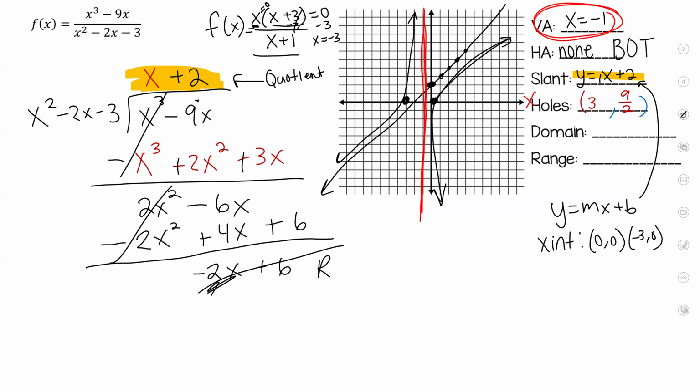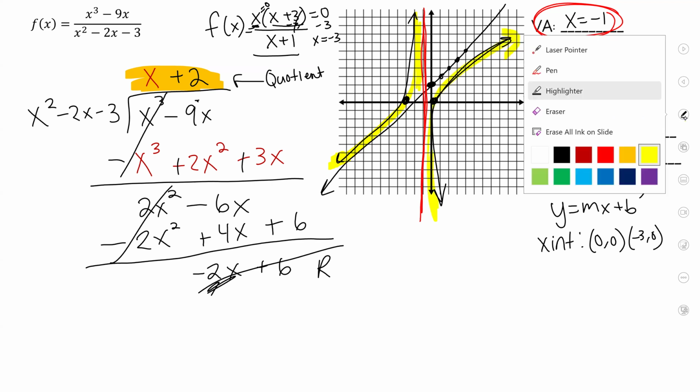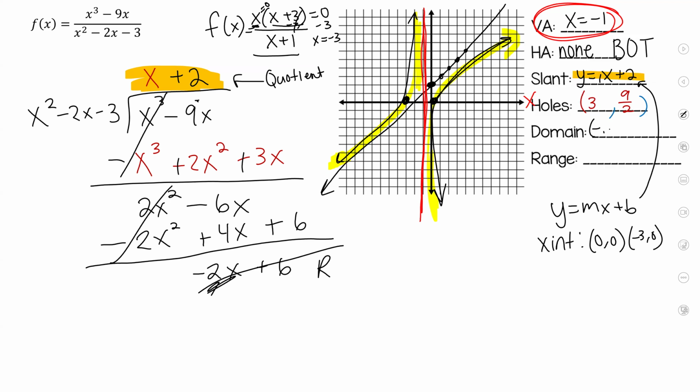Okay, now let's figure out the domain. Domain is left to right. So on the left side, let me use my highlighter. The left side is over here. That's negative infinity. It gets close to what? Negative 1, yeah. And then it picks up again at negative 1 at the asymptote, and it goes to infinity. So I'm going to write that down. Negative infinity. Do we have a hole? Oh, we do have a hole. We have a hole at (3, 9/2). So let me graph that. 9/2 is what, 4.5? So I have a hole about right here. Make sure you add that hole in.